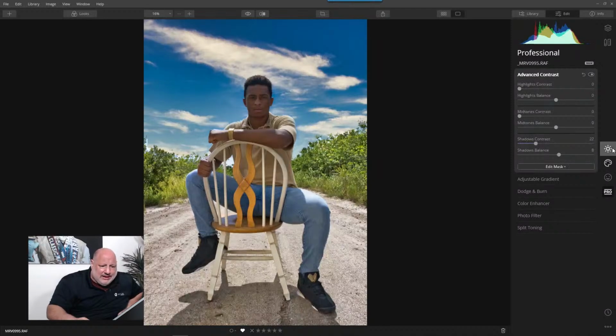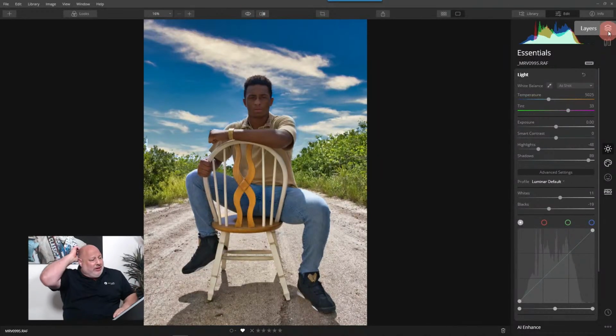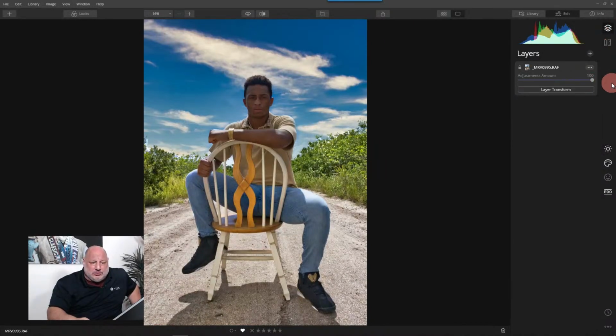Nice. And I'm going to come back to light. And with light, let me bring the blacks, original blacks, just a little bit more. Before, after, good. Now, at this point, I'm happy with what I have, but I want to just take it just a little bit further. So let's create a stamp layer.